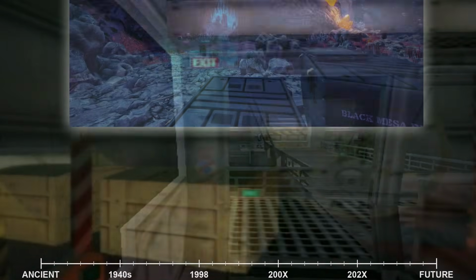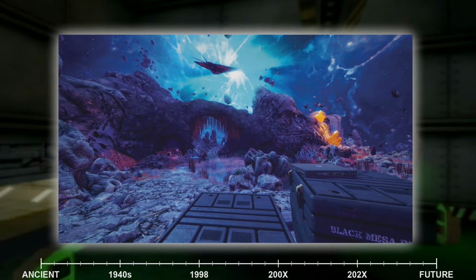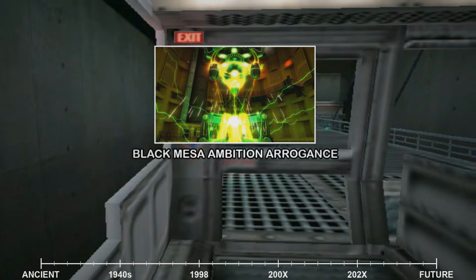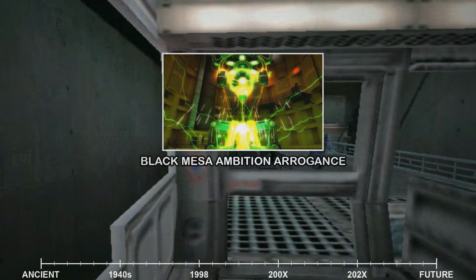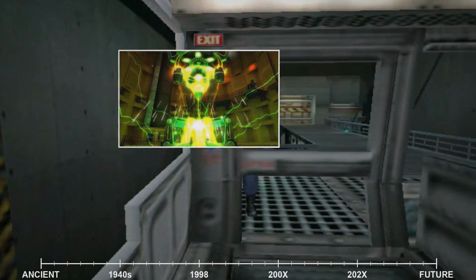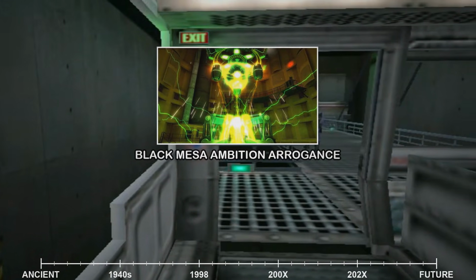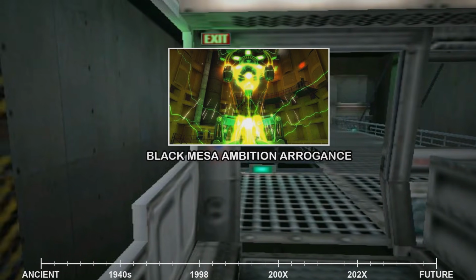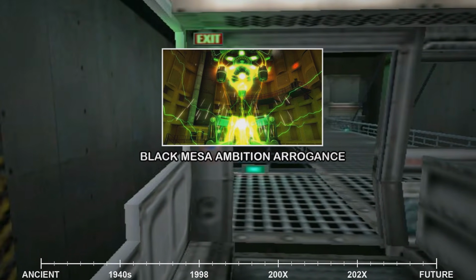The culture within Black Mesa during this period was one of intense ambition mixed with a certain arrogance. The scientists working there knew they were at the forefront of human knowledge, pushing into territories that had never been explored before. This created an atmosphere of excitement and possibility, but also one where caution and careful consideration of risks sometimes took a backseat to the desire for breakthrough discoveries.